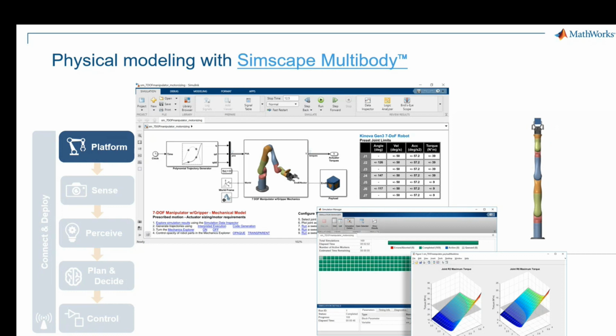So this is a small introduction to Simscape. Of course, there is a lot more information, a lot more details, and I cannot cover everything here today, but by the end of this presentation, I will leave some links to different trainings and videos that can help you go into more detail on each one of the points that I'll be presenting here today.